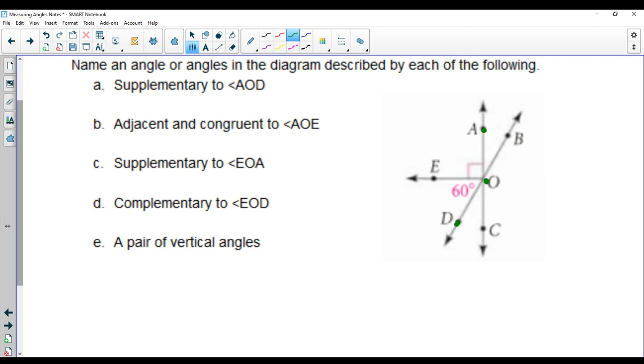Now I'm just going to label that myself. Okay? So AOD is all this green arc right here. Now, that angle itself is two angles in one. This box that you saw earlier indicates that we're talking about a 90-degree angle. If you ever see this box, that's talking about a right angle that's 90 degrees. So this is 90 already, and then that's 60. So this whole arc is 90 plus 60. That's going to be 150 degrees.